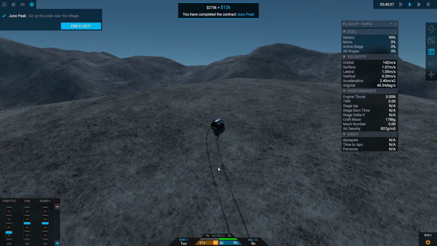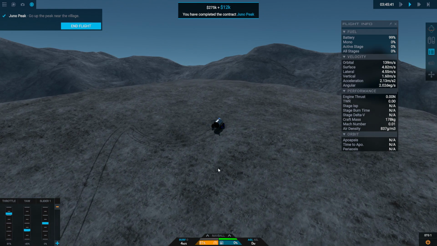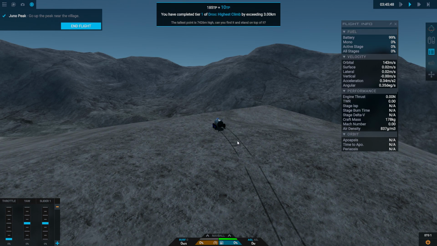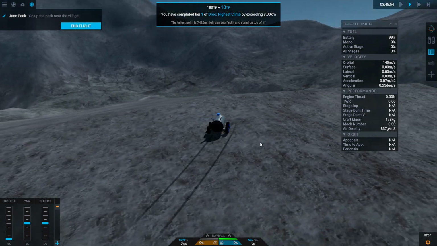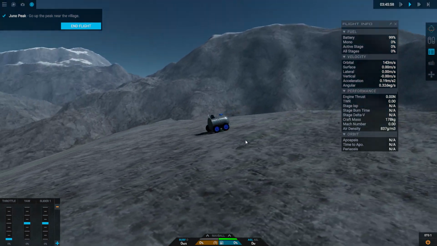There we go. And you're up. Whoa. Get to the top. That's it. And stop. Okay. You've completed tier 1 of Drew Highest Climb by exceeding 3 kilometers. The tallest point is 7426.